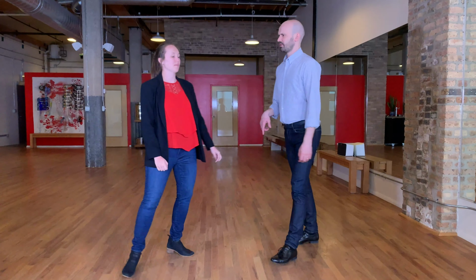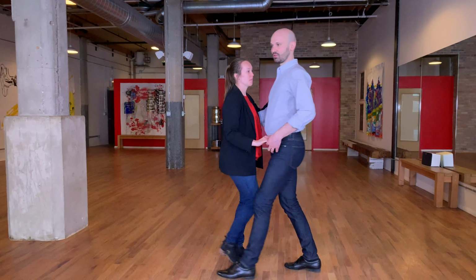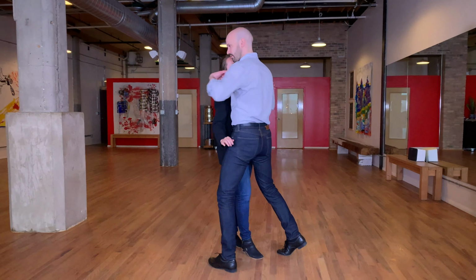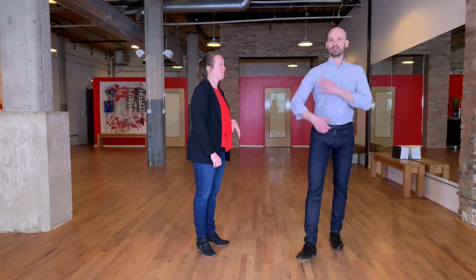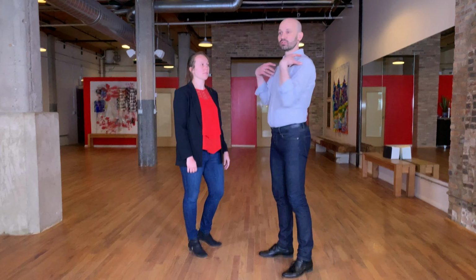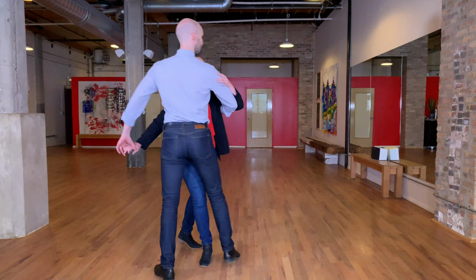Do you have any pointers there for the follow? One's super important that I try to stay square to Matthew. If I just kind of zone out and let myself just go forward, I will smash into him. And since we're talking about smashing into people, on the second one here, people in class are also going straight forward rather than turning their shoulders. As I said in the first video, the back spot turn is led from the right side, so I have to make sure I'm taking my right side away from the follow. So it's quick, quick, slow, and there we have that.